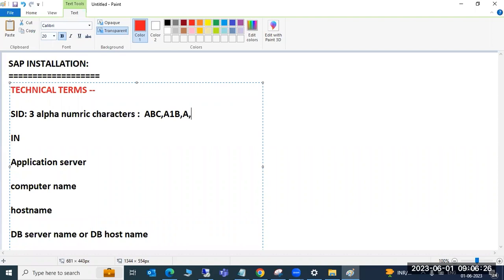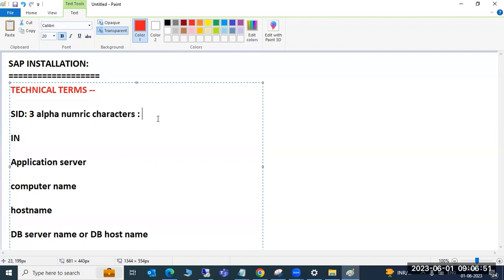It should not be like 1AB, 2BC, or special characters like at the rate or percentage. That is the procedure we have to follow when we are doing the installation. So we have to put that naming convention.